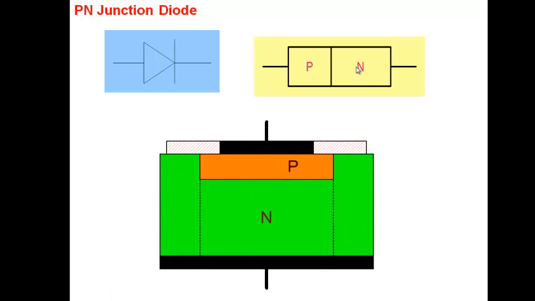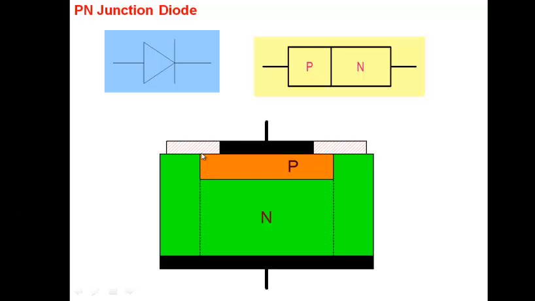But that's the schematic. A more accurate picture of what a PN junction diode is shown over here. Okay. Now, what does this denote? This is also a schematic, but a more accurate representation. Imagine that this slab that you see here, the green slab, is a piece of semiconductor. Okay. It's a piece of semiconductor. And let's say we start off with an N-type semiconductor. The semiconductor is already N-type. Okay. Which means it has a lot more electrons than holes here.